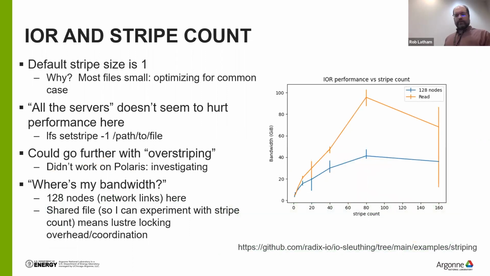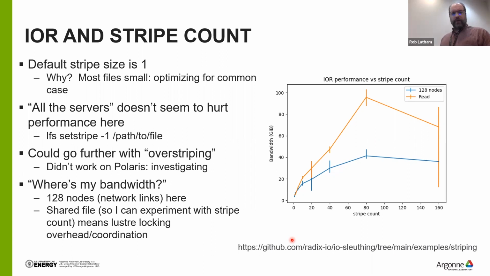I want to draw your attention to this URL down here. Again, I've got a GitHub page where I put lots of examples up here. We can look at the details about how I ran these benchmarks, and maybe we'll find some mistakes or improvements we can make down the road. But anyway, show my work here. So over on GitHub, you can see how I ran this IOR benchmark. I used MPI-IO hints. We'll talk about MPI-IO and that layer in a few more slides, but we use these hints to vary the striping size of this benchmark file.